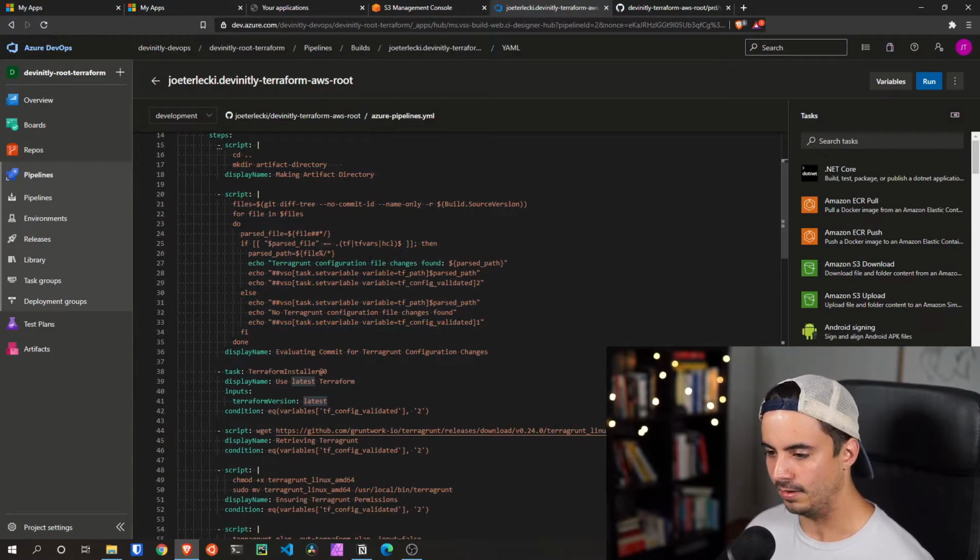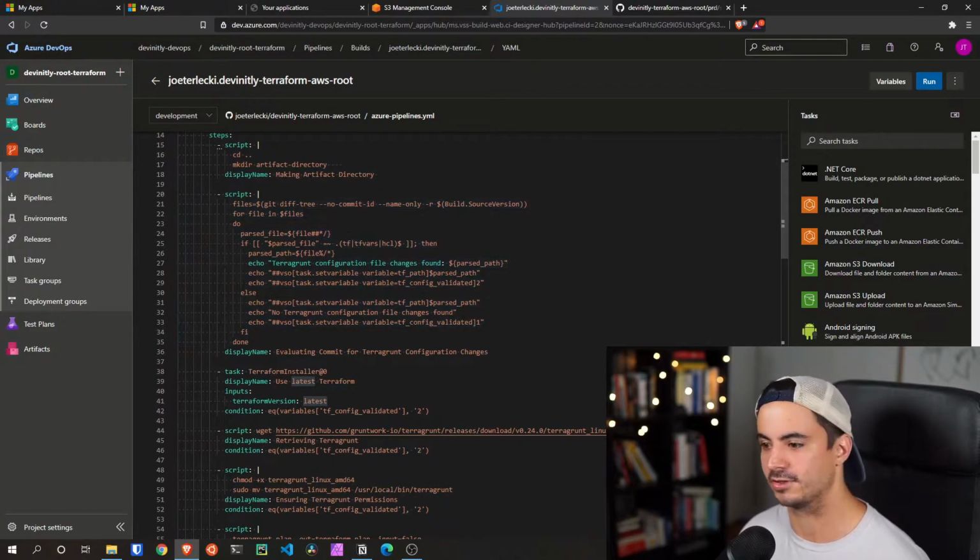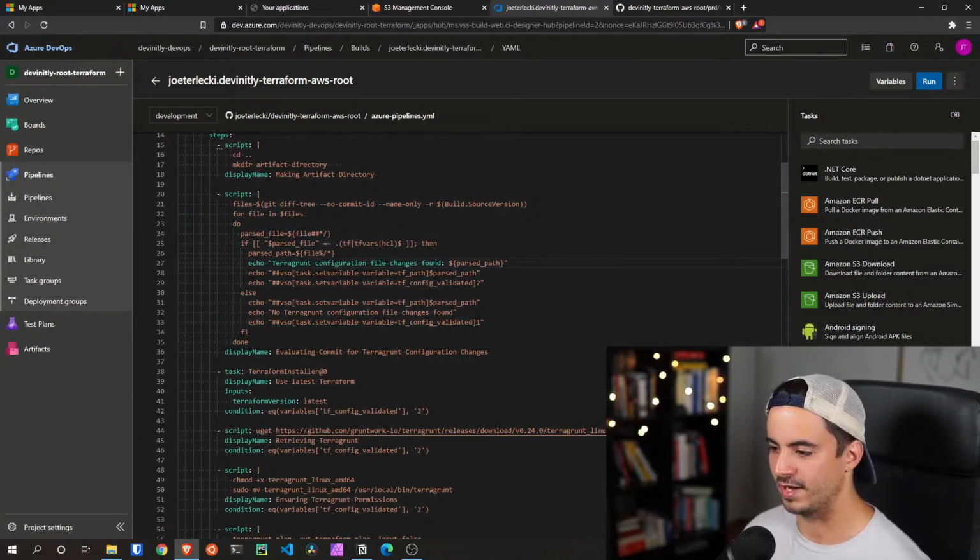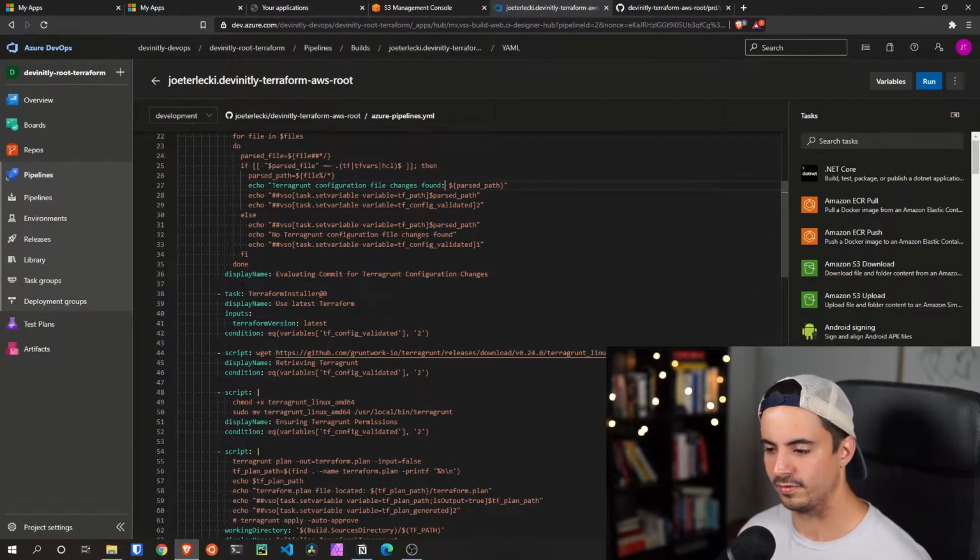I looked at the commit, and then I parsed the path to look for any changes in TF, TFRs, or HCL, set it to a variable, and then output it. And you can see if it finds a change in the Terraform files, it'll set a variable to validated, and it'll continue on. If there wasn't a change to a Terraform file that would push a change to our environment, then it just wouldn't continue. If there is a change, then it'll move to the next step.